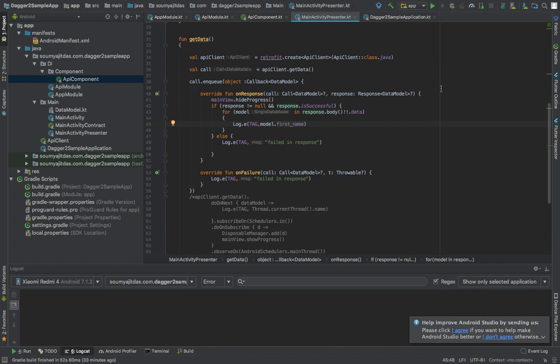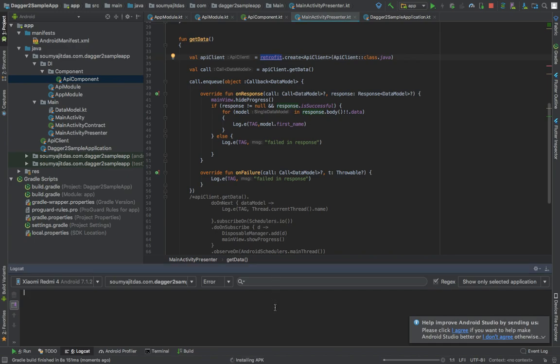I am logging that for you guys to see that this is the way we can actually do some good, cool stuff, and this is going to work also. So other than that, I guess nothing. We can run this thing, and we can see on our own if it can give us the names after the API call takes place using retrofit which is provided by Dagger.